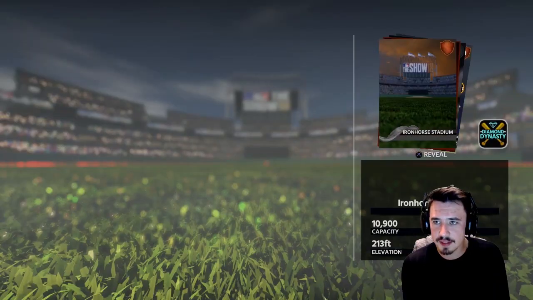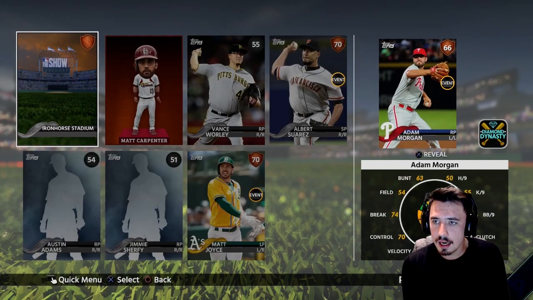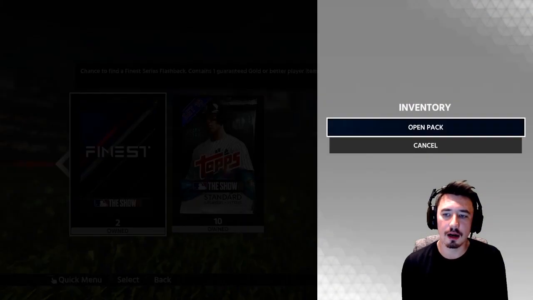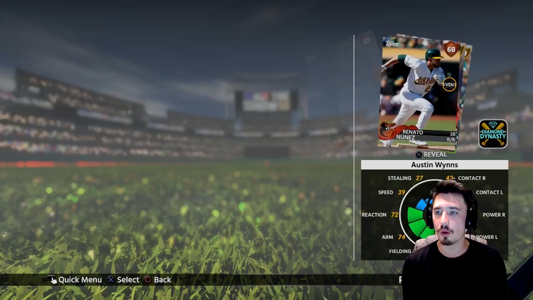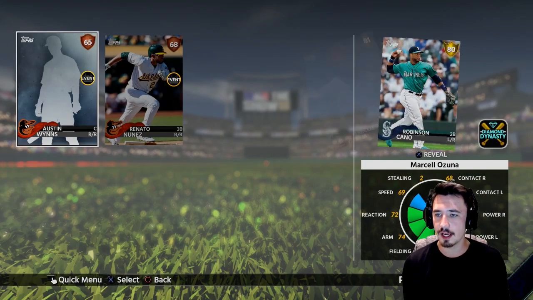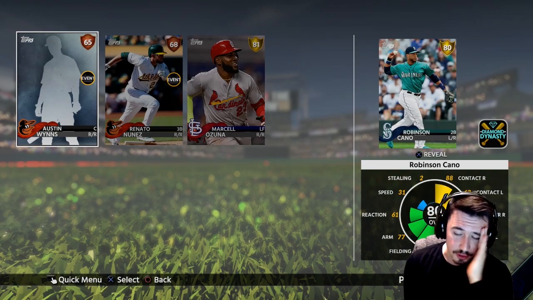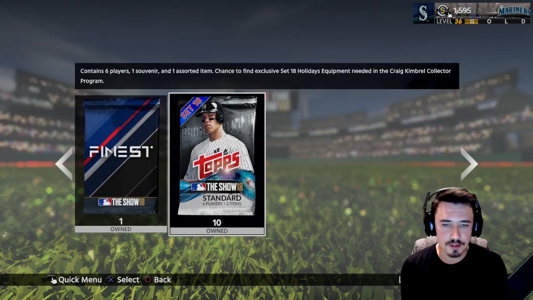It's finest pack time. Alright. Nothing. Whole lot of nothing. Alright, second to last finest pack. Here we go! 2 golds. Marcell Ozuna and Robinson Cano. Really? Not even good golds, actually. What am I supposed to do with that? Quick sell them, that's what.